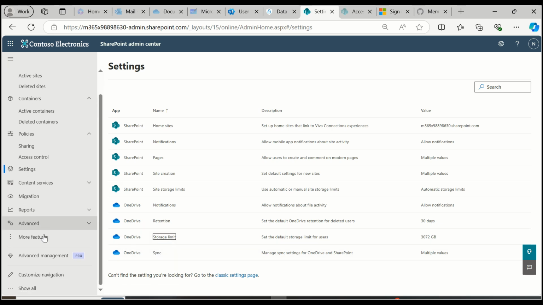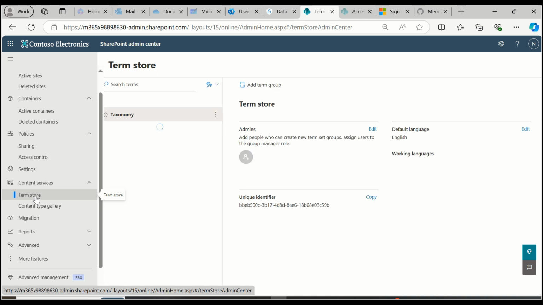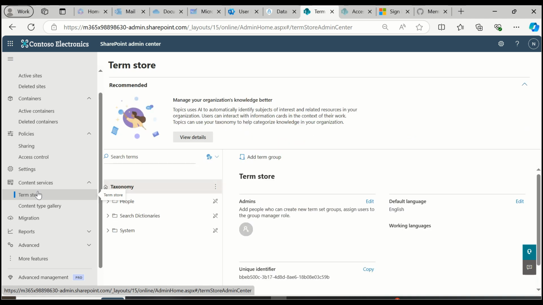Alright, so in the Admin Center, SharePoint Admin Center, another place that we come to, aside from content services, where we can create term sets and taxonomies, we can also create content types. What are content types? Content types are basically the structures we create so that we can make it deployable to newly created or existing sites. All right, so it's easy for site owners to quickly adopt our content type. So it allows us to maintain our branding. It allows us to maintain our structure across the entire organization for consistency.